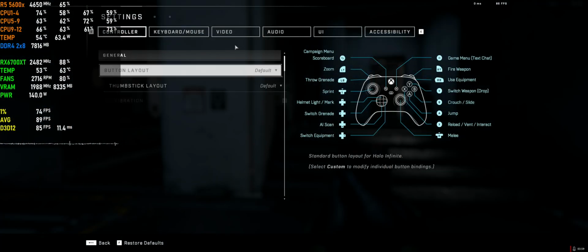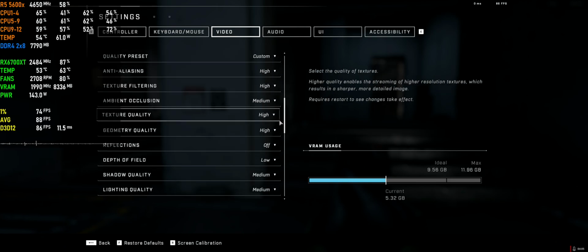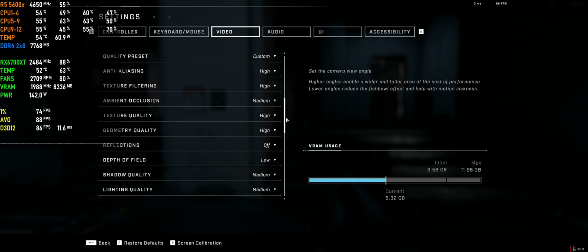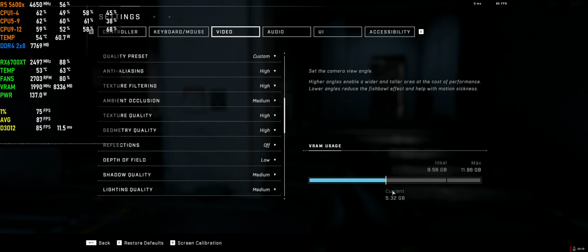So basically, I tweaked my settings. I was getting big FPS spikes, which are noticeable stutter, when I had my texture quality and geometry on ultra. And that is at native resolution anyway. I don't get it when I turn the resolution scale down. But just in doing that, it's because of the bandwidth requirement, how much data is being streamed.